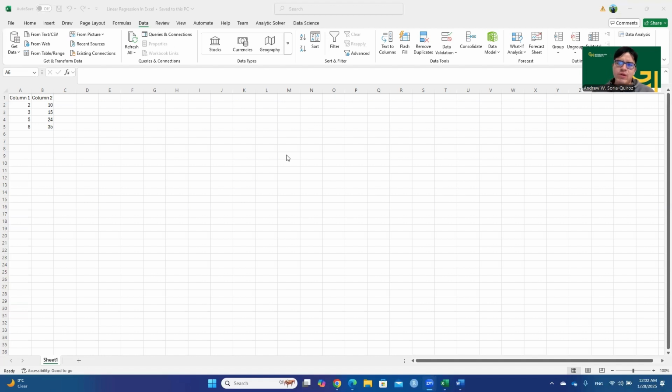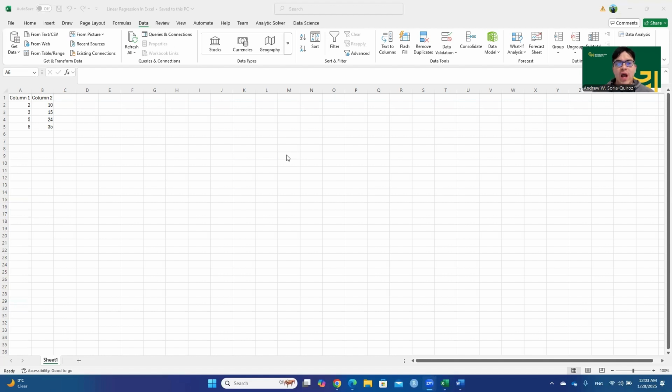There is going to be quite a little bit of overlap here, mostly because the concept of linear regression is the same. It really doesn't matter where you do it. My point is you need to have the proper tool to do the proper thing at the proper time. And Excel is just easy to do a lot of things, and it can be very powerful depending on how you leverage it. Without further ado, we are going to start with linear regression in Excel.